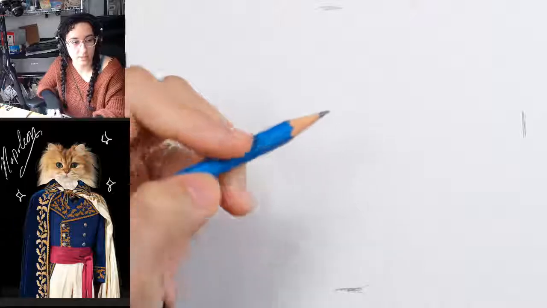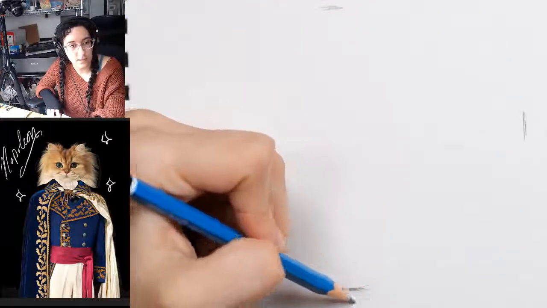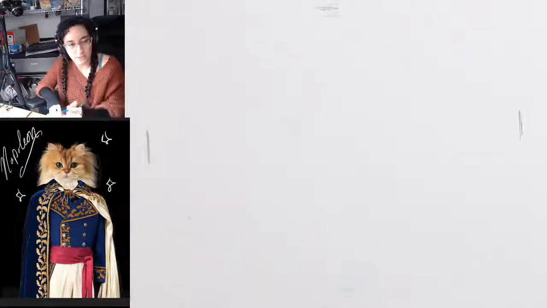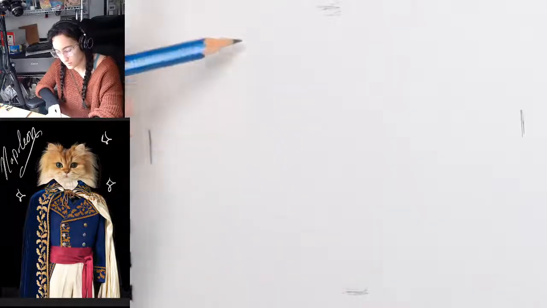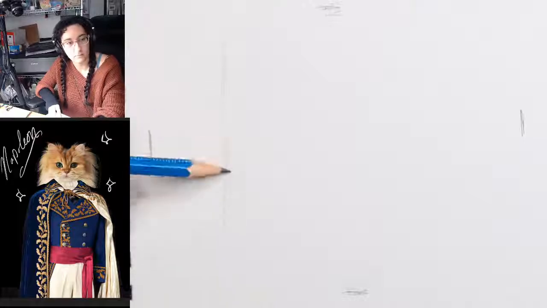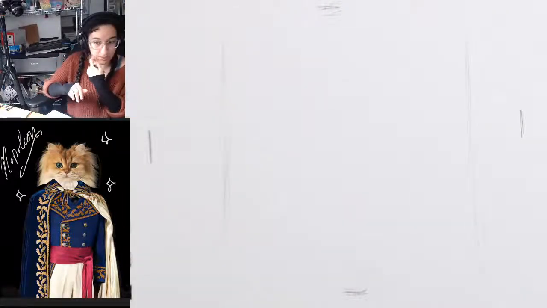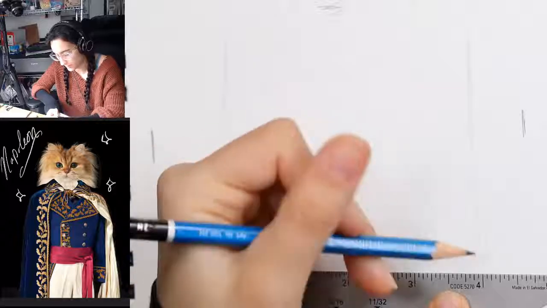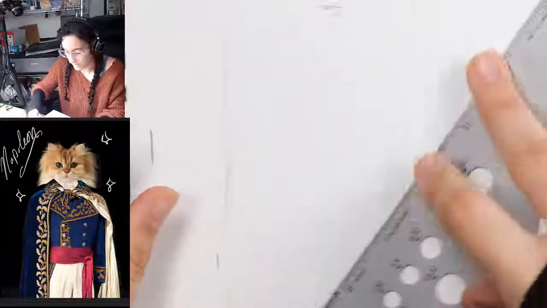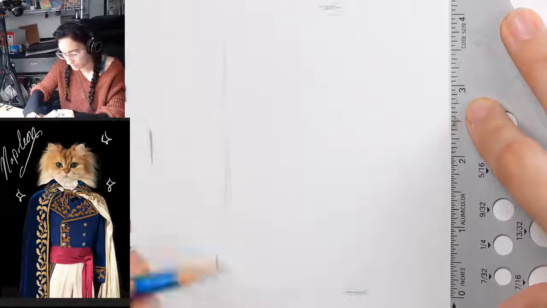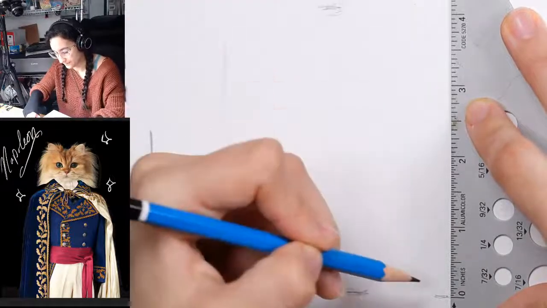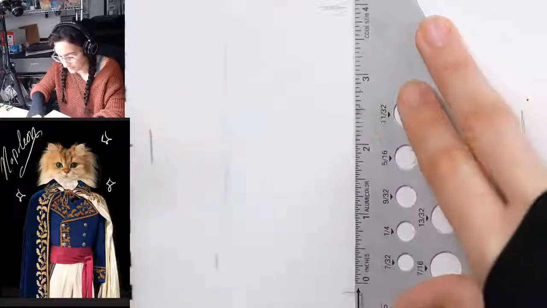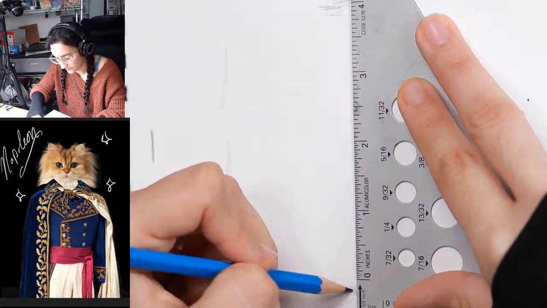So, let's start with this little guy. I think it should be a little lower. So we're in portrait mode, which means it'll be a little bit thinner. We can grab our ruler, and I'm going to be working with a 4 width and then hopefully a 5 inch height. I can't really do it. It's not really possible with this page, so I think I'm just going to end up with a 4. So it'll be kind of like a square this time.